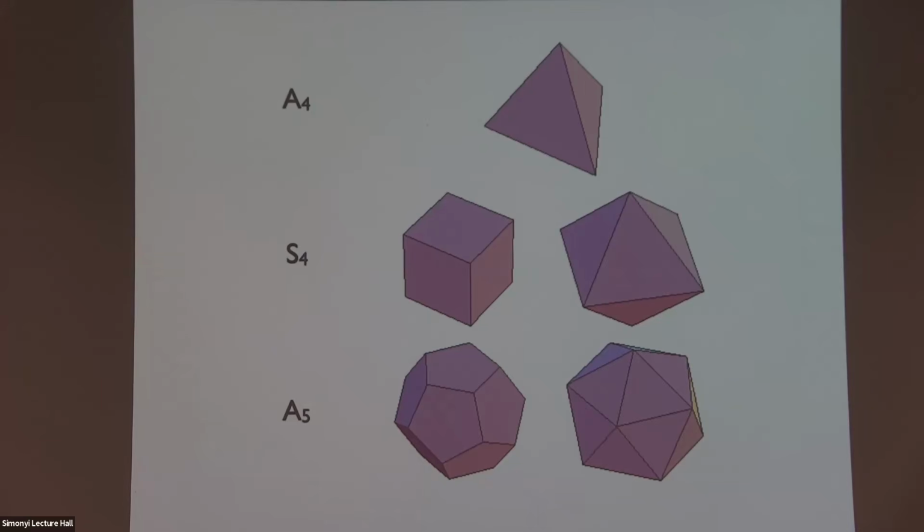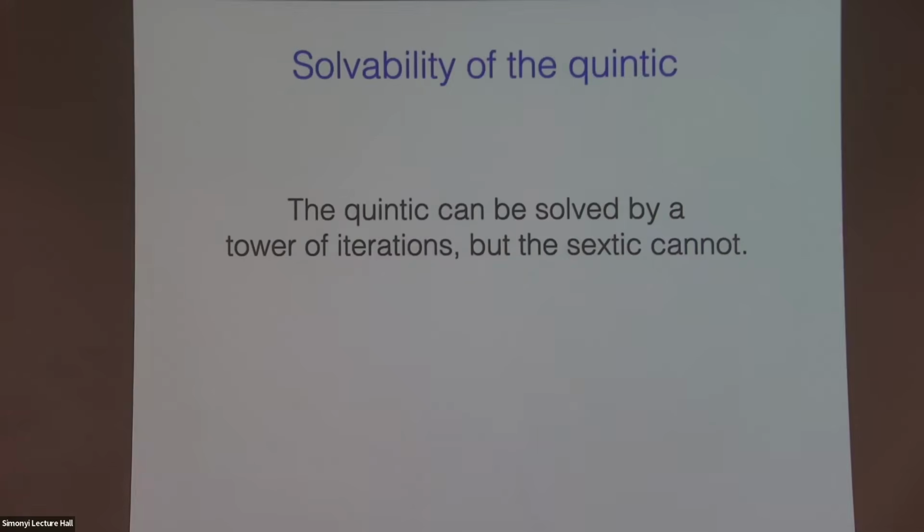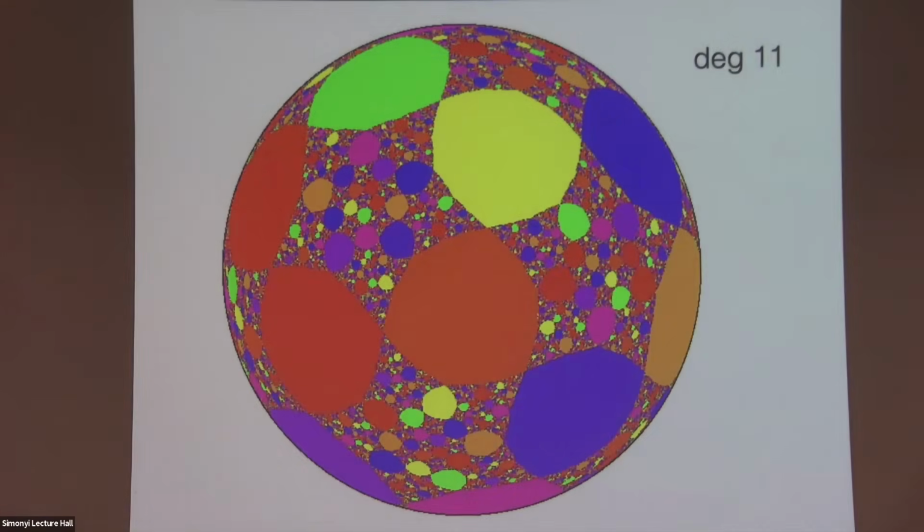Okay, so we can do degree 5, we can't do degree 6. What is the state of the art? So as I say, this result shows the quintic can be solved, but the sextic cannot. Oh, I should say, in fact, we have actual formulas for solving the quintic. And as you would guess, they rely on iterated rational maps whose symmetries are the symmetries of the icosahedron.